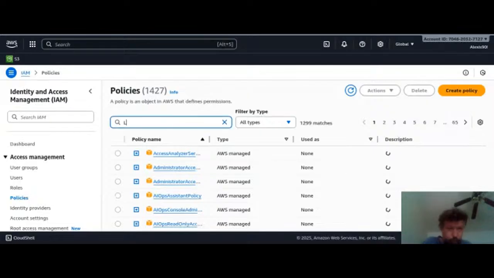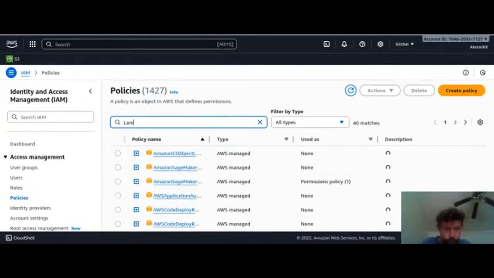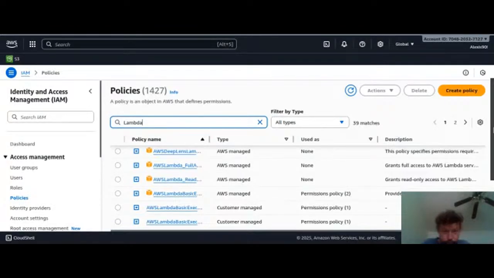Now let's try the policies. So I want to go to basic execution.